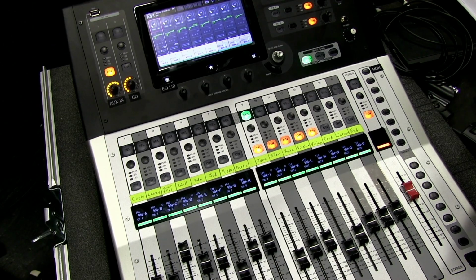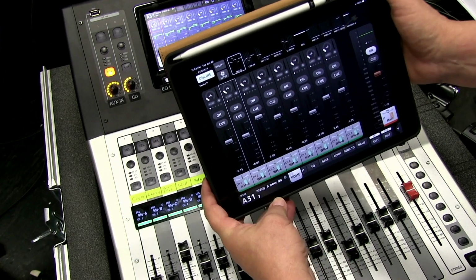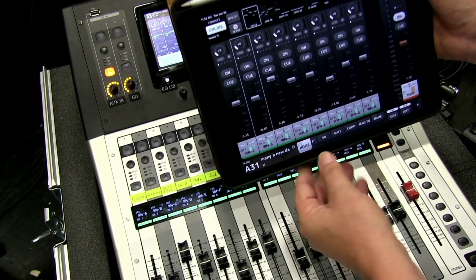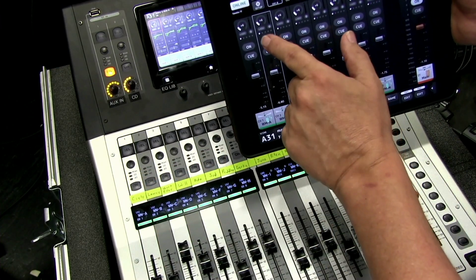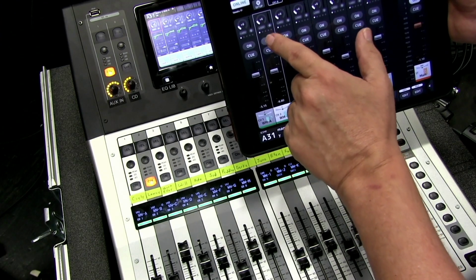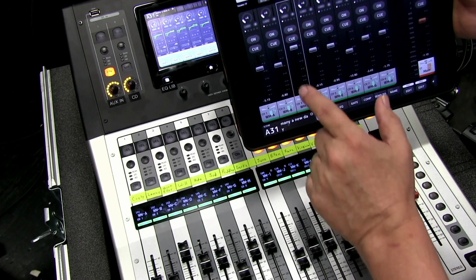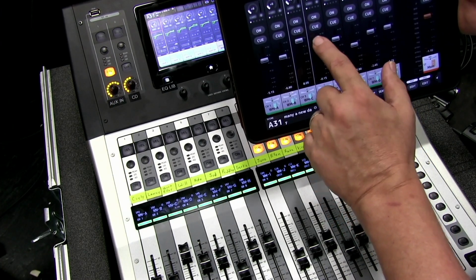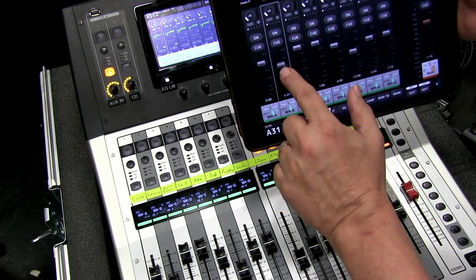So here's our mixing console. I brought my iPad. Here we go. There's an app on here that allows me to control the mixer. I can turn channels on. Let's look over here. I'm going to turn channel 2 on and off. On and off. Channel 1, same thing. I can turn any of those channels on. Then I can also move their faders in real time while the show is going on.